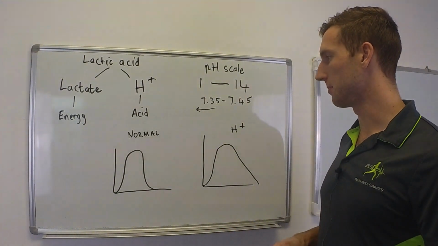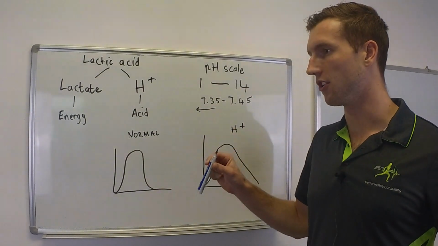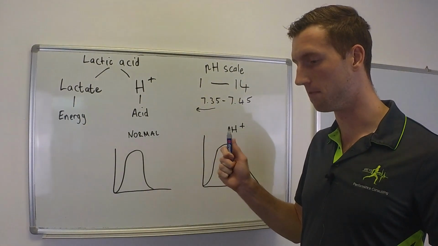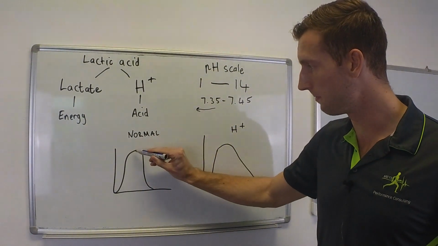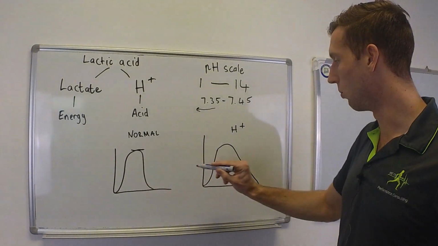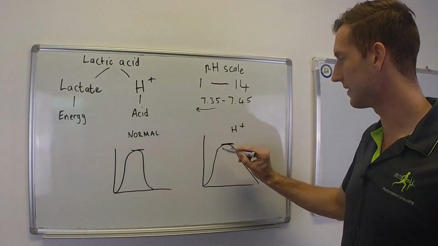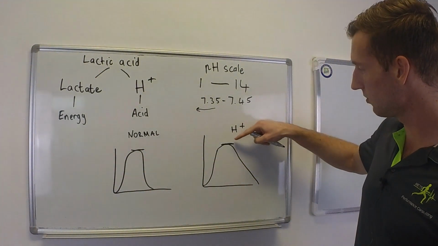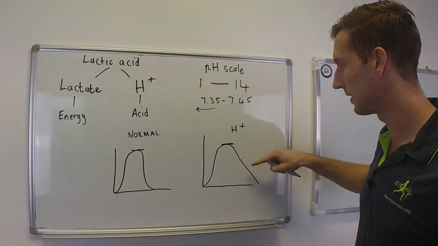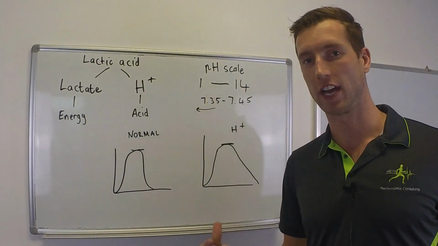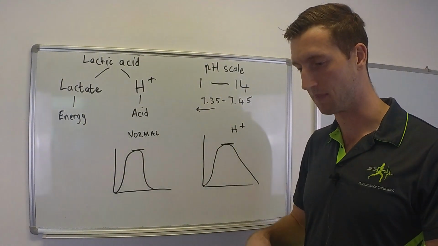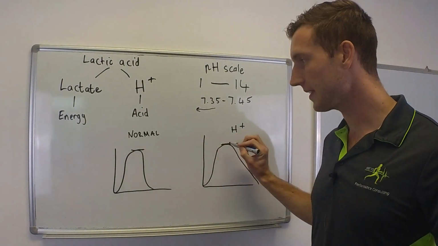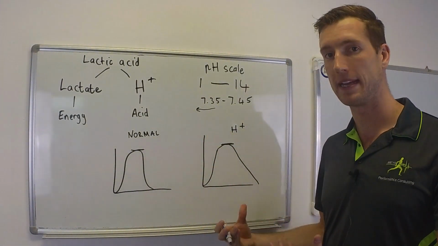Now, a lot of people actually believe that when we have a build-up of hydrogen ions, it affects muscular force, but it actually doesn't, okay? So when we have a build-up of hydrogen ions, the actual force component remains unchanged. What actually happens is that we have an increased muscle relaxation time. So we still produce the same amount of peak force. The muscle just takes longer to come back to a resting length and a resting state. As a result, it is going to change power. Obviously, we know power being speed and strength, or force and speed. So the force component is unchanged, but the length of time and the speed component has been lengthened.